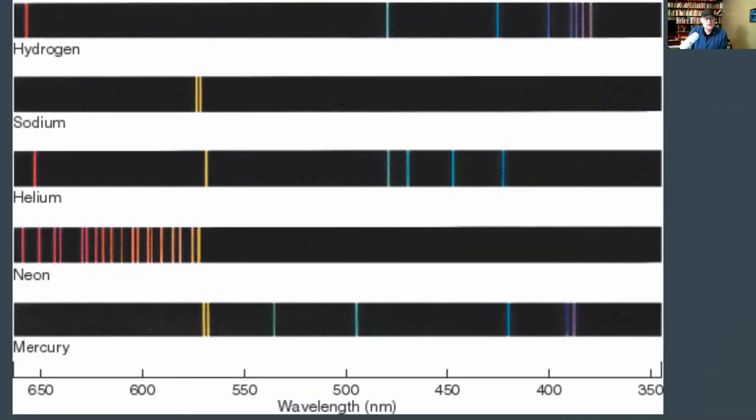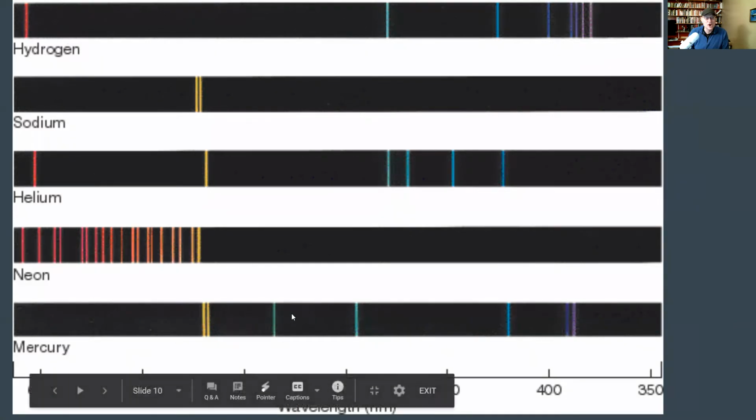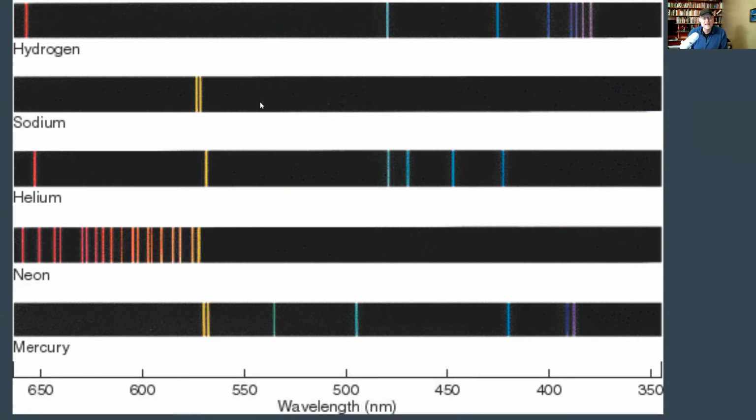So where does this all stem from? Why is that so important? Well, here's a set of atomic emission spectra. These atomic emission spectra mean that if you have hydrogen and you were to excite it, it's going to release some light. That light is not necessarily a full rainbow, but a very distinct set of lines. You'll notice that each element seems to have its own set of lines. Mercury has a different set of lines than neon, helium, sodium, or any other element on the entire periodic table. So why is that? Where did those lines come from?